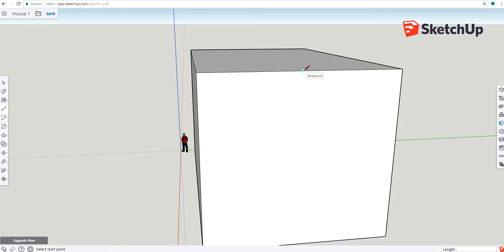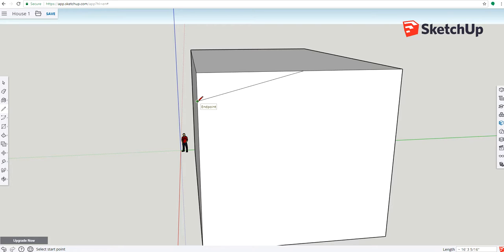So from here, I'm going to draw a diagonal line, and I'm not going to go too far down because then it's going to look kind of funny, and then I'm going to lose my second story. I'm just going to draw a somewhat shallow diagonal line, and I'm going to go until it says on edge and I get a red square, just like this, okay? And then I let go of my mouse and I have a line drawn from the midpoint down to the edge.